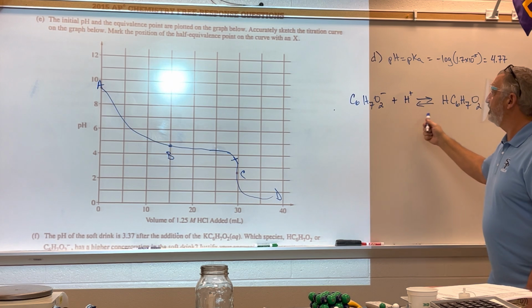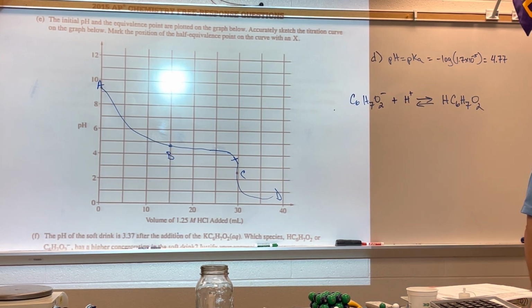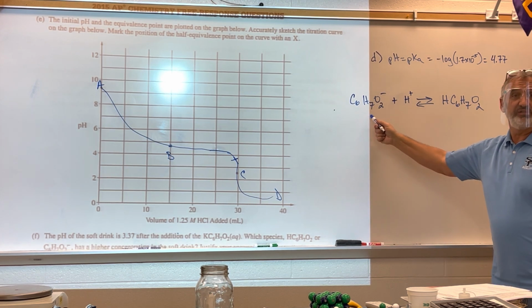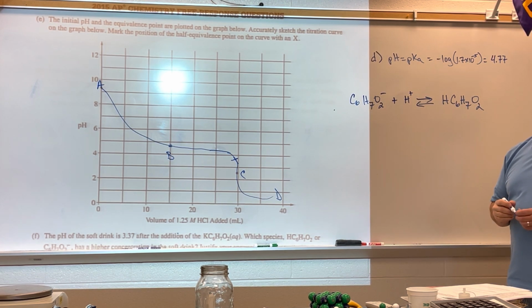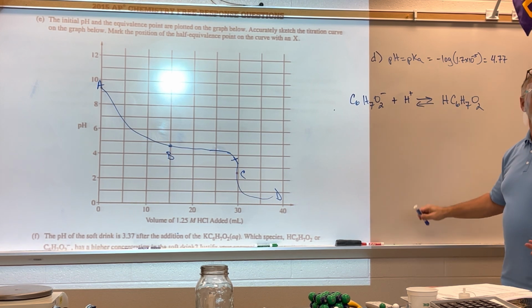So are we past the 50-50? So which one are we going to have more of? This one. This is the reaction that's taking place when you put this into the water. It's going to make this, okay? So if you're past the 50-50 point, you have more of this than you do of that. So don't go back to the acids, go back to your original equation.